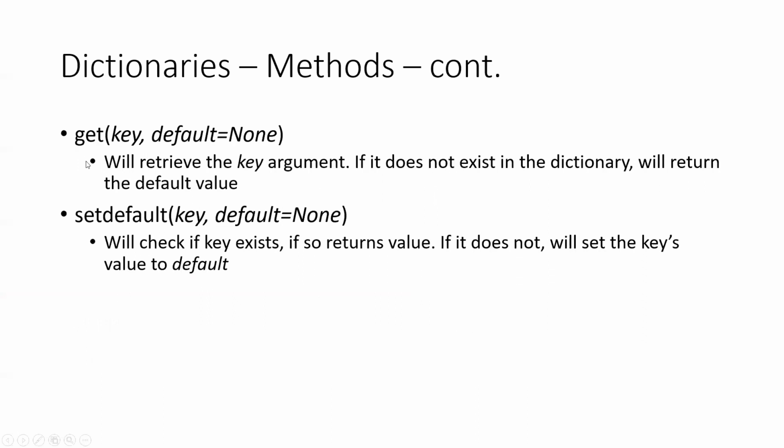All right. The get method on a dictionary will retrieve whatever key is there. Otherwise, it will give us back whatever the default is set to. So if this key does not exist in the dictionary, it will return whatever value you pass it. By default, it's not going to return anything. Setdefault is going to do the same thing. It's going to try to retrieve that key if it exists. However, if it does not exist, we are going to set it to this default value. Again, if we don't pass a default value, it's going to set it to None as a NoneType variable.